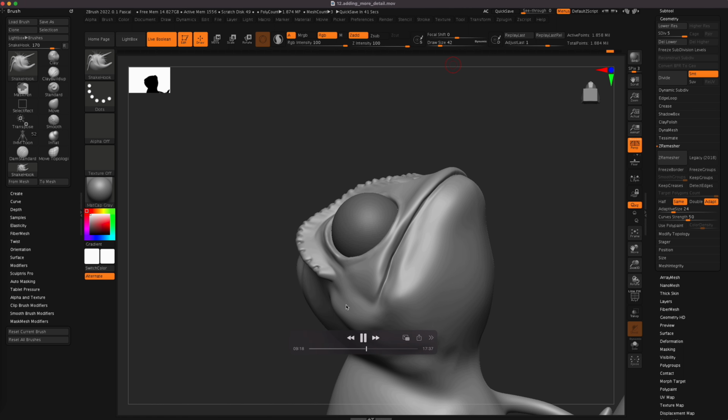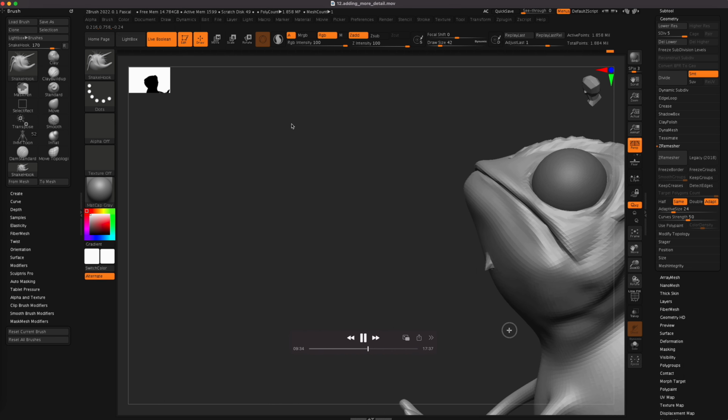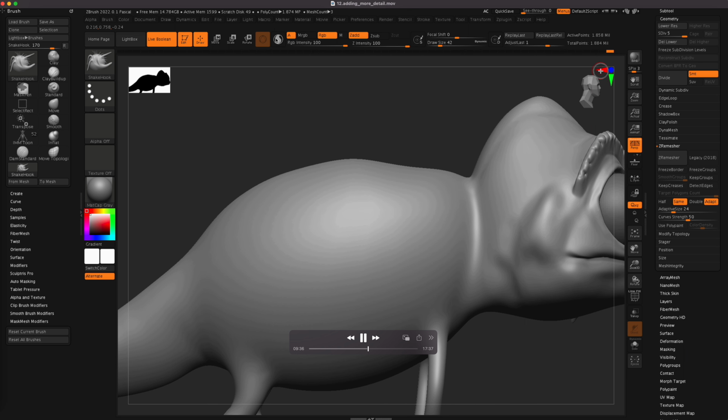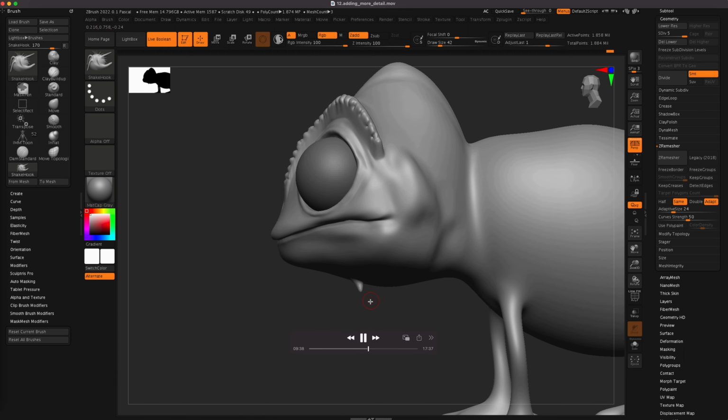That's what it was showing me, that when I actually started the snake hook brush, it was telling me that it works better in Sculpt Pro. I think that's some tool. It's here at the top. If you can see my mouse hovering over, if you turn on this, the snake hook brush works really well with this, but it's adding additional geometry to it, so I would rather not use it at the moment.